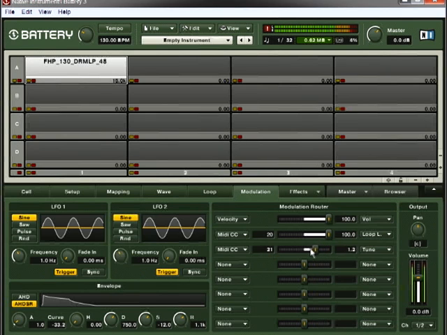So let's say if I just want to give it a cool effect, I just play with the button, pressing it, unpressing it, and going like that. So like I said, if you use your imagination, you can see the things that you could do with it. It's hands-on control.